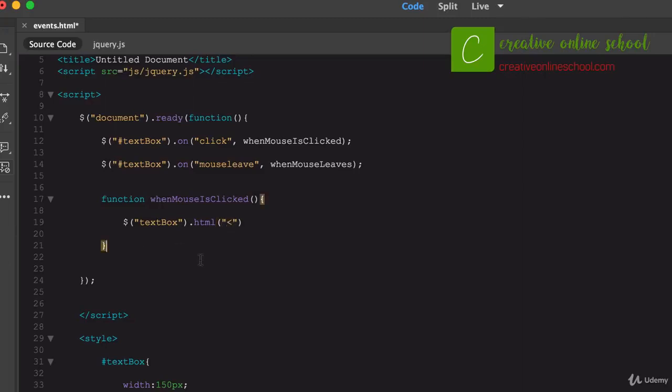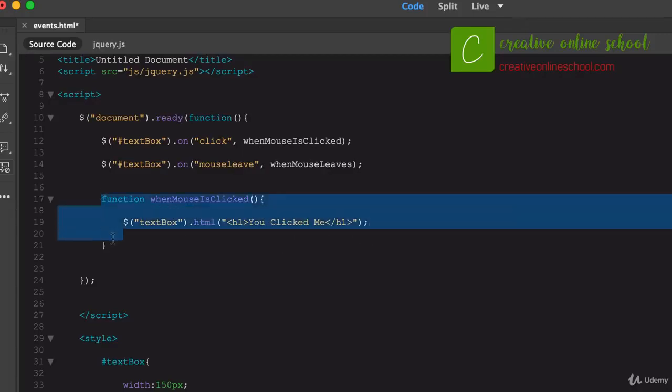Let's do, stop that. We'll stick with our H1 tag up here and say you clicked me. Now that's the actual HTML code that's going to put in the text box div using HTML. You clicked me, close that out. And at the end there, we'll close it out with a semicolon. And we've got a closing curly bracket right there. So again, targeting this on click event when mouse is clicked, the function when mouse is clicked, replace the HTML with H1 you clicked me.